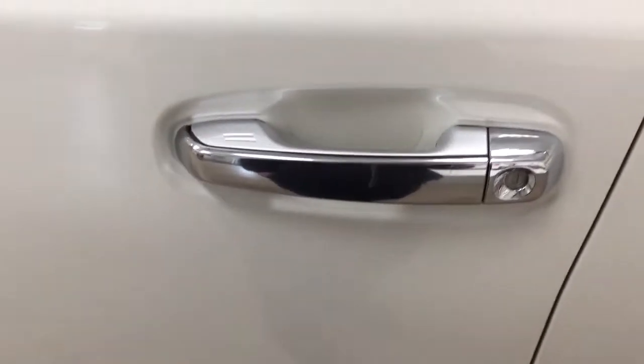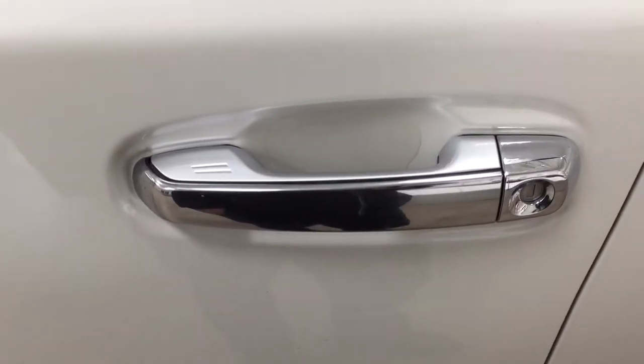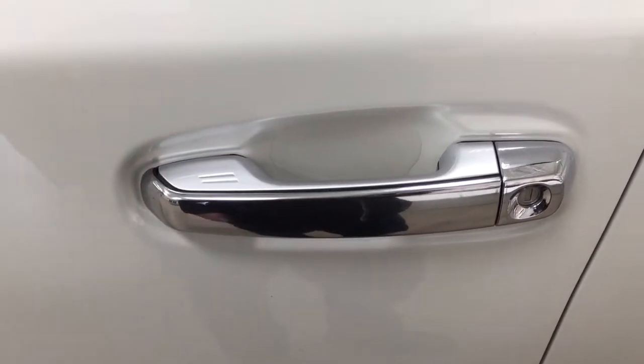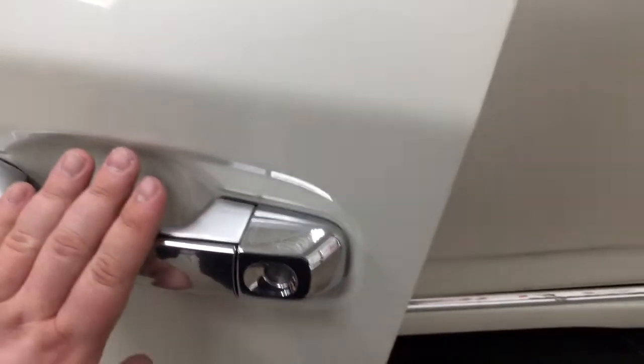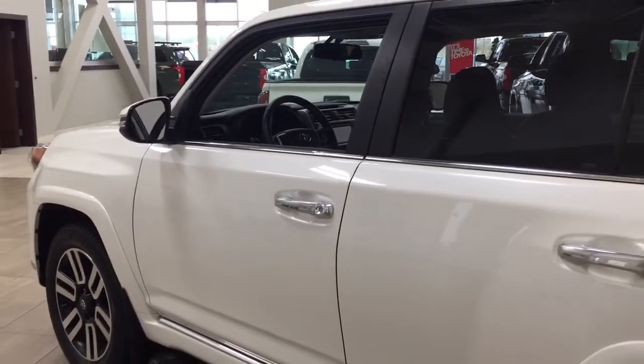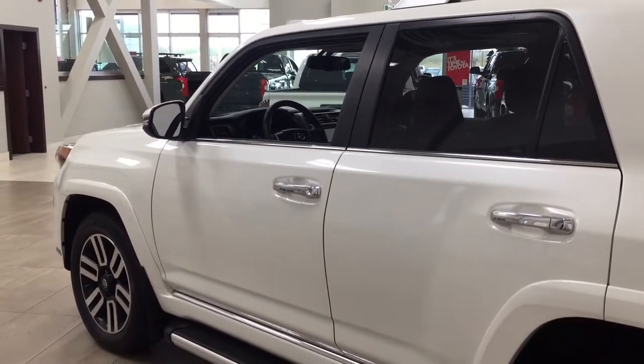Up top you have integrated signal lamps as well as foldable and heated mirrors. It has the smart key system, so you can lock all the doors simultaneously by pushing on the two little lines on the handle. Push once and it locks all doors automatically, and if you put your hand between the handle it'll unlock the front door. This works as long as you keep the key fob on you at all times. The color we're looking at today is Blizzard Pearl.